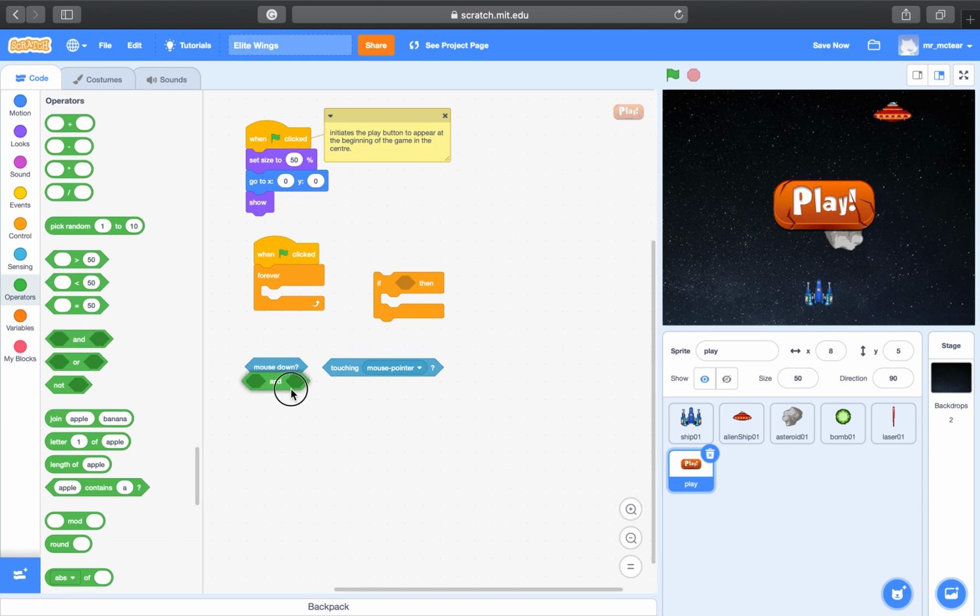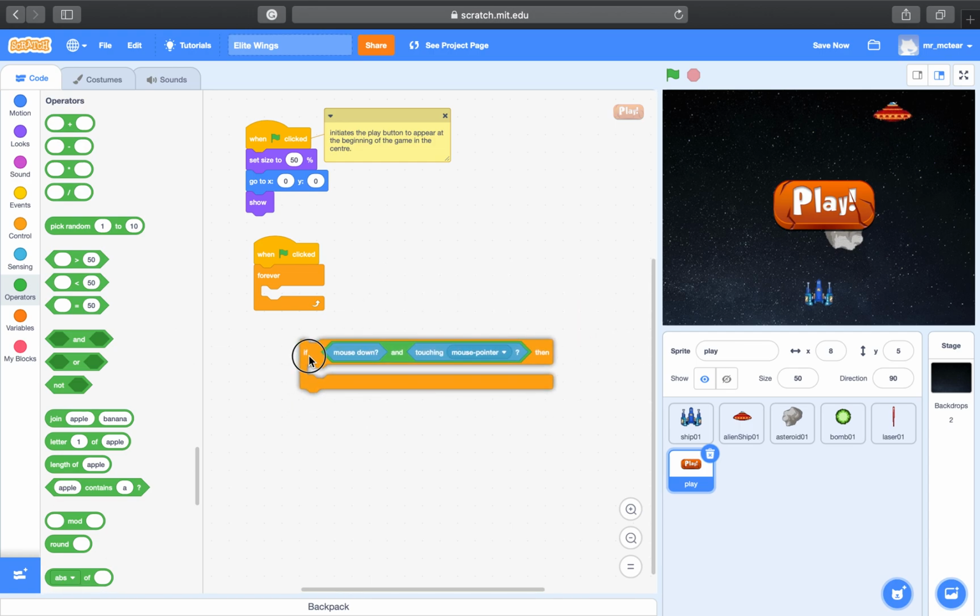No, I want it to be an "and", right? So I want to be clicking on the mouse and the mouse is actually over the button. Makes sense, right? These are logical operators that are used in programming all the time: and, or, not. So you'll see this whenever you do text-based programming in the future. So here we go, put it into that if statement.